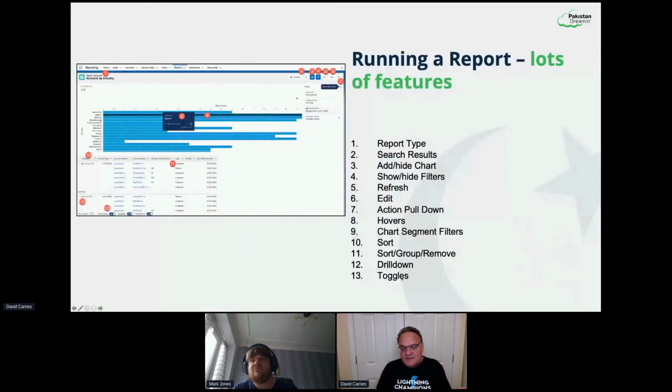We've talked about the toggles, talked about drill down. I think we talked about quite a few of these, but again, we haven't even left the run environment. Now we'll talk about the editing environment of the report. Any questions on these features? Because there's quite a bit here. I know we're talking about ramping up on reports, and that means creating reports. We'll get there, but I do want to point out all these great things for end users.